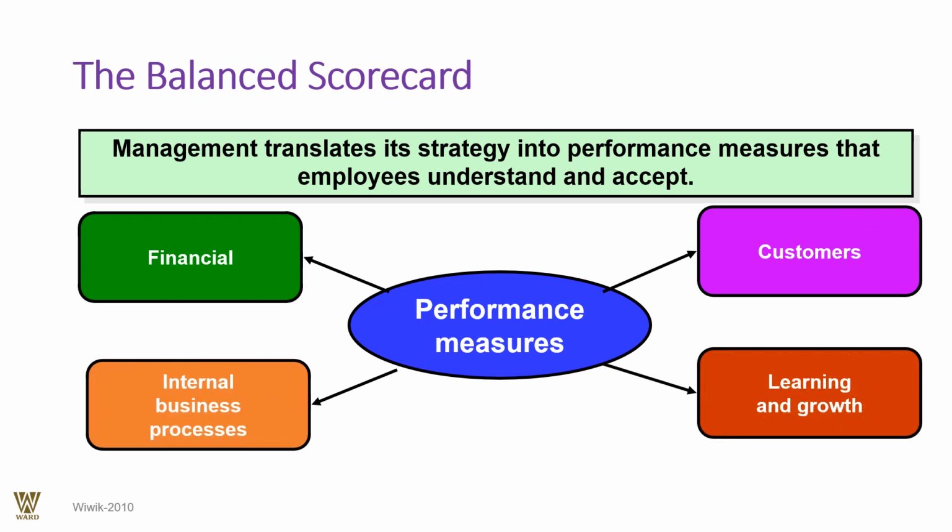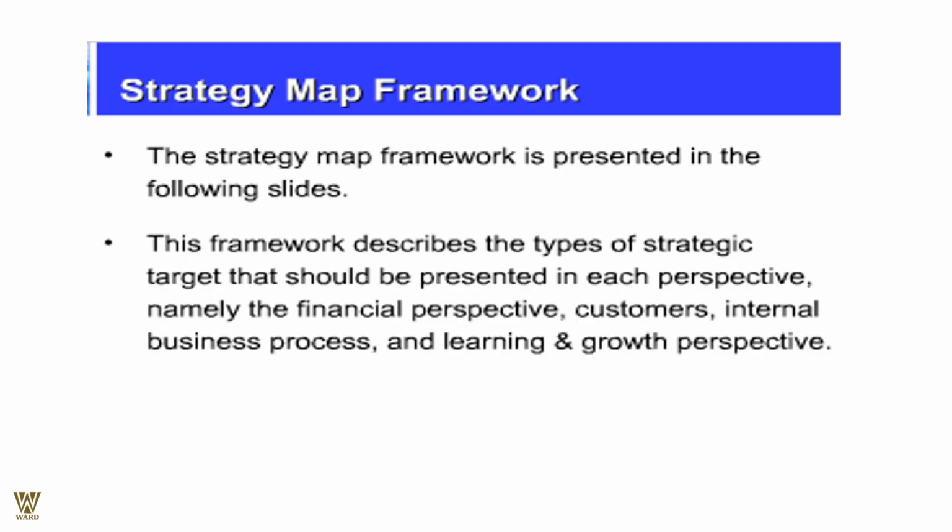Now, what has been happening? Management translated strategies into performance measures that employees understand and accept. Exactly. Now, this is what we are looking forward to. Performance measures are all about finances, customers, internal business process, learning and growth, as the case might be. What are we looking forward to? Again, we are trying to improve only four parameters of a business, and it will actually lead to a transformation in the organization of the business, in terms of financial, internal business process, learning and growth, and customer.